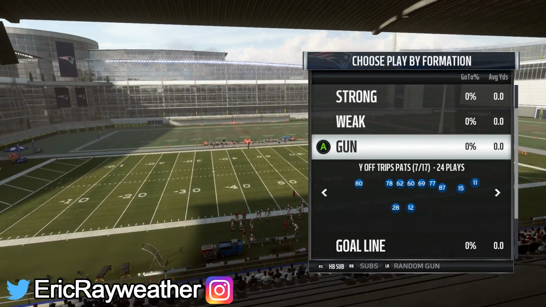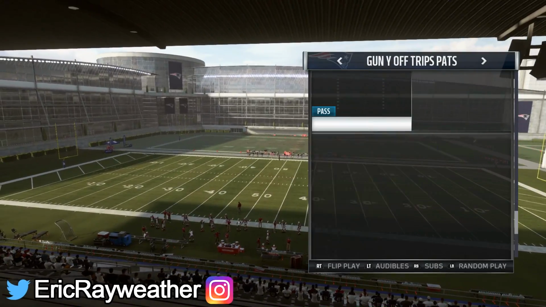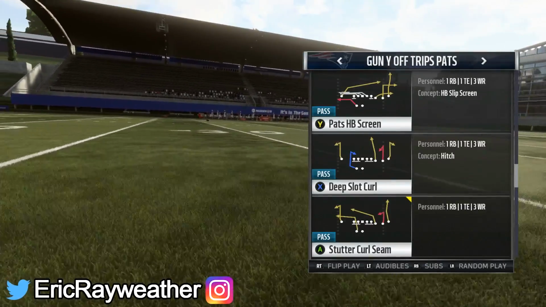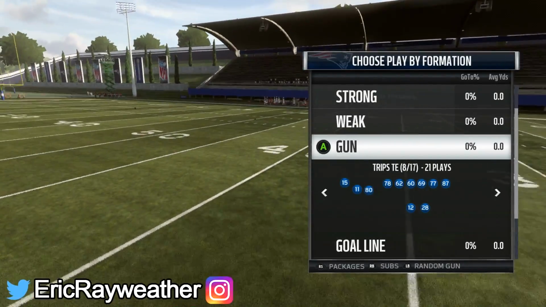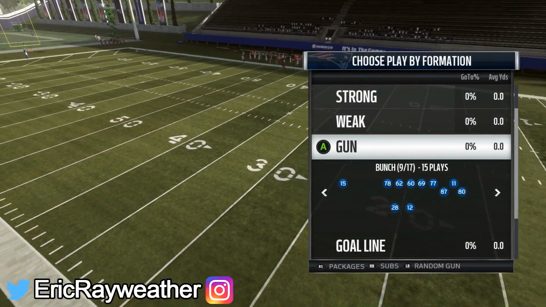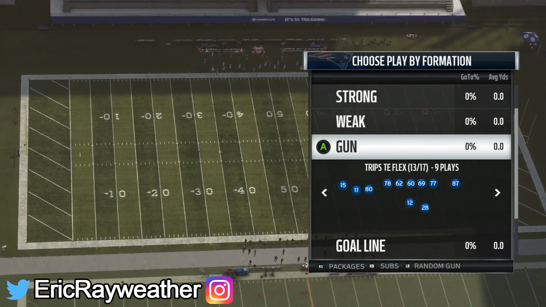You've got Y off trips pass, which looks like an early favorite for one of the best formations this year. Very, very good plays out of this formation, and you don't really see this formation in other playbooks. You have trips tight end. I said that I feel like this is going to be a big trips year. You still have gun bunch, which is always a favorite. You have tight slots. You have the trips tight end flex.